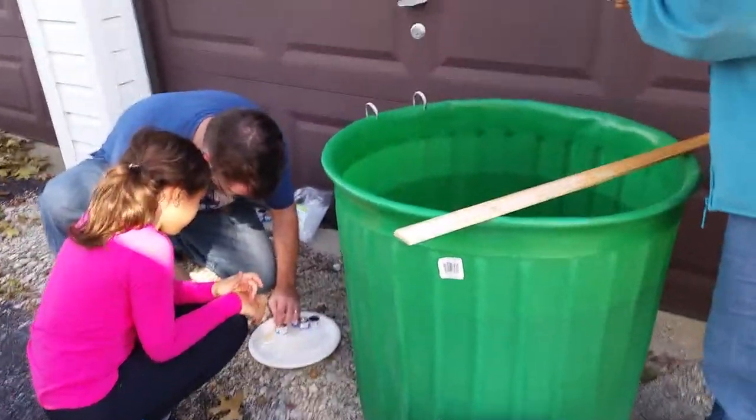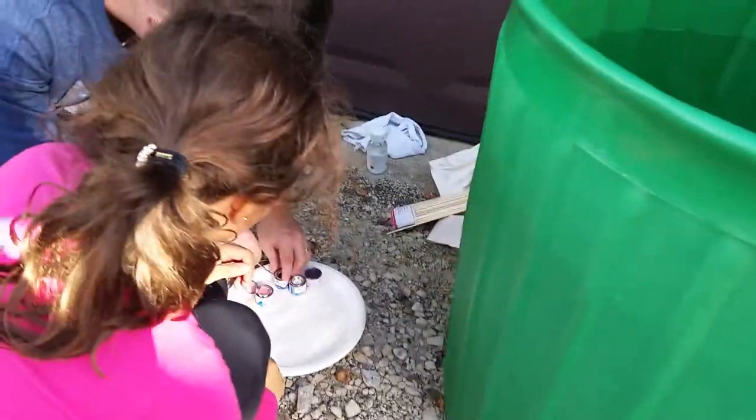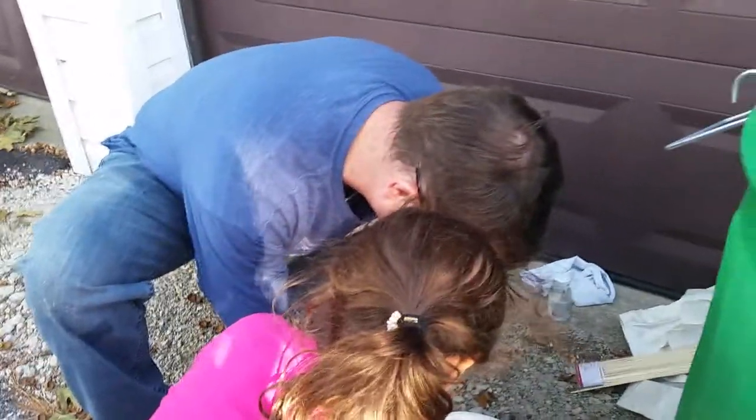Stir them up, and you're going to take one of the pipettes. I should probably start with the black, actually. I got to stir them up first, but you're going to take one of the pipettes, squeeze it, and suck it up. I got to stir them first.